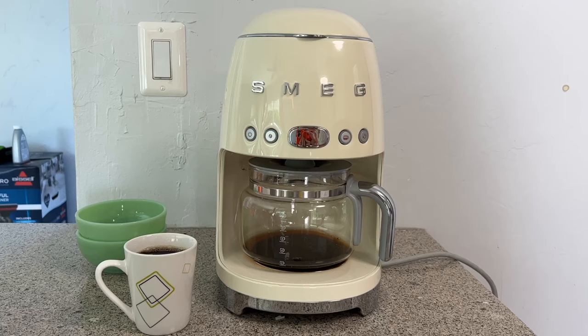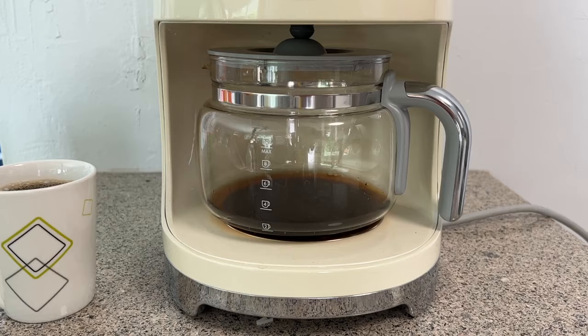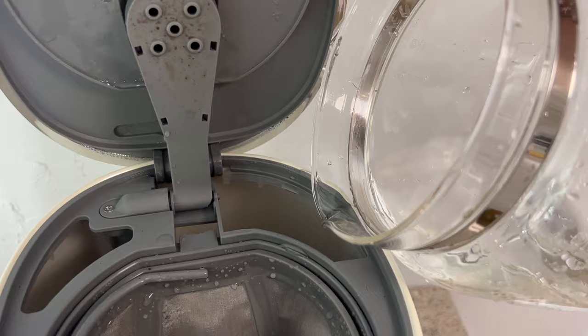So let's recap. This coffee maker has some good points and some not so good points. On the pro side, it is easy to program and it looks fantastic — but the flip side is that it is made entirely of plastic, so be aware of the build quality you're getting. The auto timer function works well and it's easy to set. On the con side, the coffee can only be held warm for about an hour with no option to adjust that setting. I also don't like that the carafe is not dishwasher safe. The machine is bigger than it needs to be, and filling the water tank requires dexterity and precision — it's actually hard to get all the water from the pot into the tank. Not fun in the early morning before you've had your coffee.